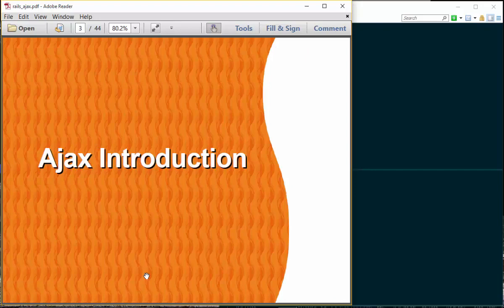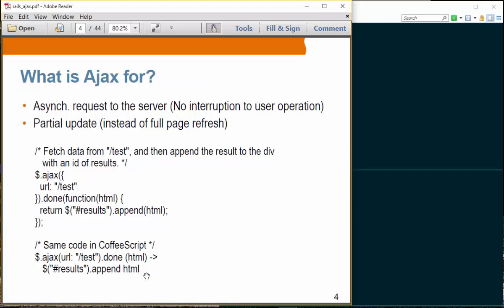Quick introduction on Ajax. I assume most of you know the general concept of Ajax. So Ajax allows you to do async requests to the server, so the users do not need to be interrupted by just sending a request to the server.